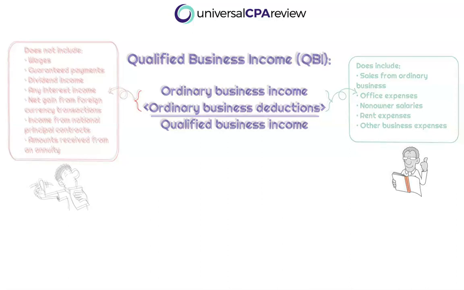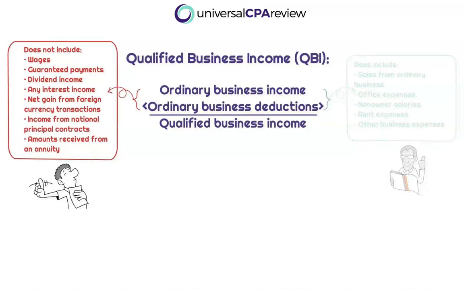What it is not going to include is things like wages from paying the company's owners. If you pay yourself, that is still going to be included within that ordinary business income amount. Same with guaranteed payments, right? You're paying a partner. This is money that's going to be included in the taxpayer's taxable income anyway. So what is it not going to include? It's not going to include portfolio income, which could be things like dividend income or interest income. It's not going to include additional gains, such as capital gains, right? That's not revenue. That's not money coming in from Less is More Inc.'s ordinary course of business sales. That's additional income from the gains of an investment. So you've got to know specifically what is QBI and what it's going to exclude. And it's pretty intuitive when you think about it.